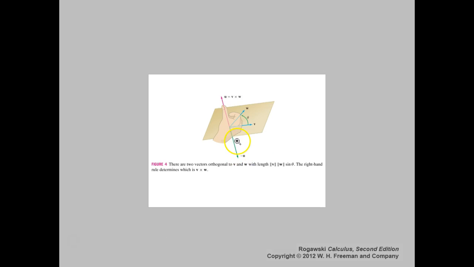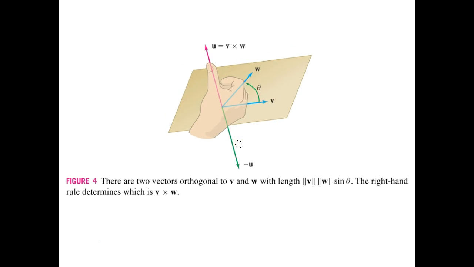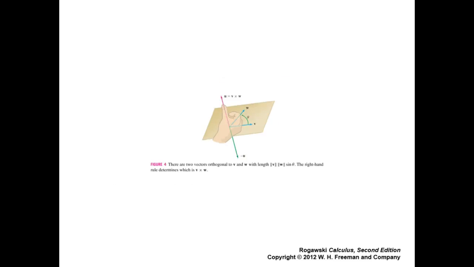Now, seems like we've just seen this one, okay? This may be in an example. Yeah, it probably is. There are two vectors orthogonal to V and W with the same magnitude. One of them is on the plus side, one of them is on the minus side. That should have been self-evident, I think, okay? We use the right-handed one with your right thumb going up, okay?